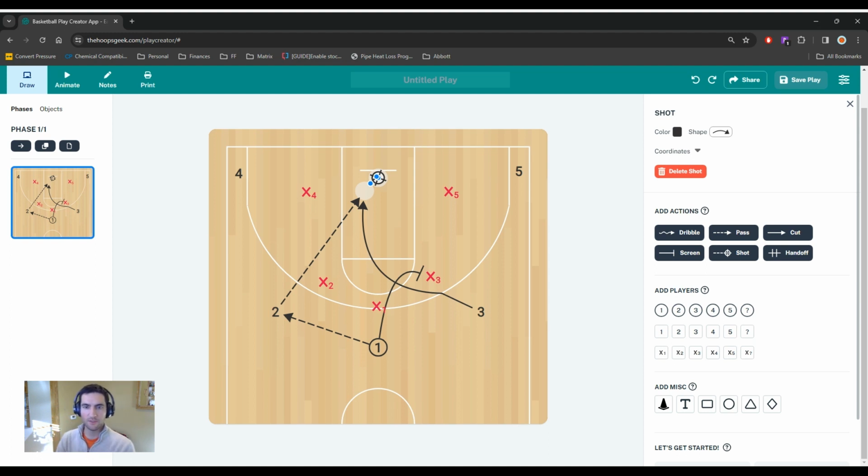Now, a cut doesn't necessarily have to be a move quite like the one that you just saw. That one was a really nice cut, a nice backdoor cut is what they call that, because that player is coming from the weak side. A cut can also come off of a screen, and screens, as we just saw last week, can get a player wide open by stopping that defender in their tracks. Well, what happens when you combine a screen and a cut together? So what I've got up here on the screen is another play diagram. This one's showing a screen made by the point guard, number 1, freeing a defender up for a cut to the hoop, receiving a pass. So I'll put this thing in motion in a second, but let me explain what we got here.